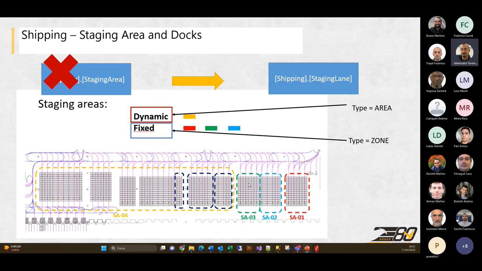While the green, blue, and red, that are fixed, are zones that contain shipping staging lanes, which are basically a reference to the container of type location.